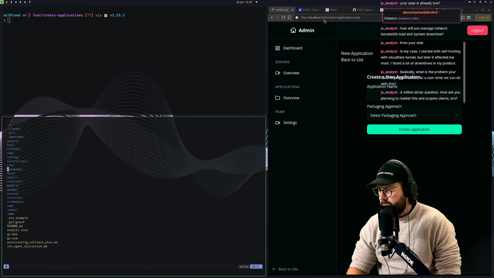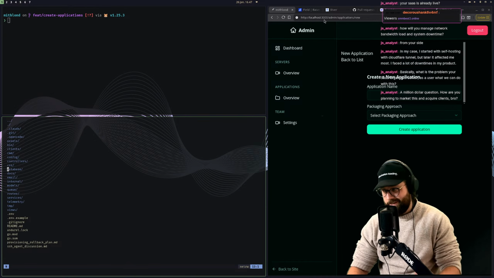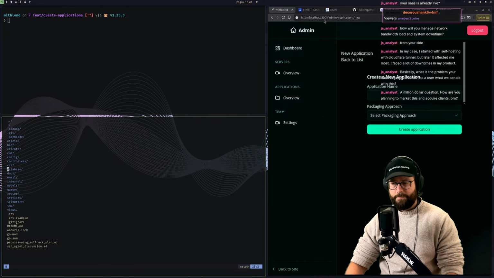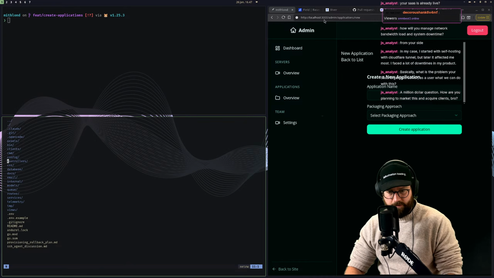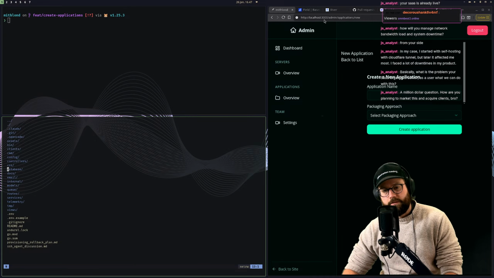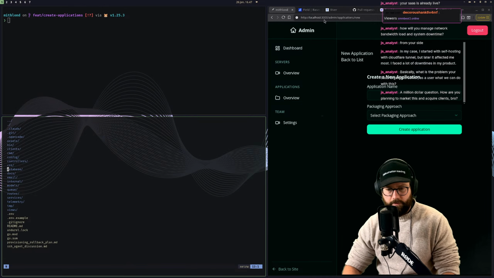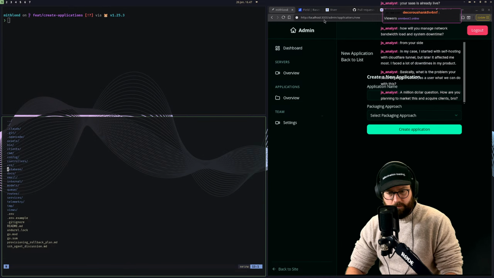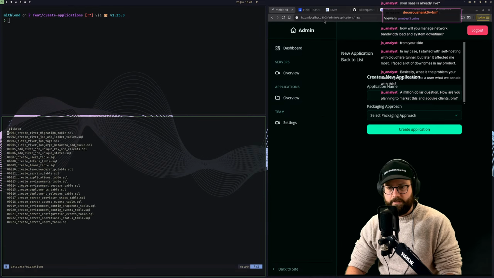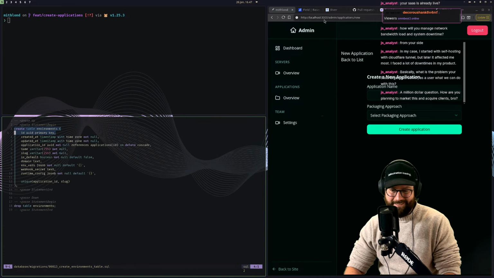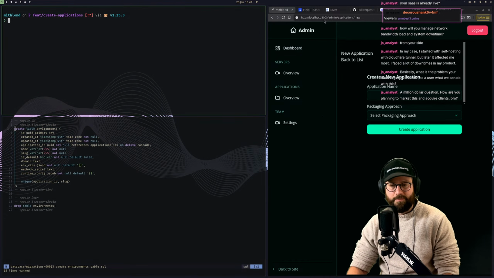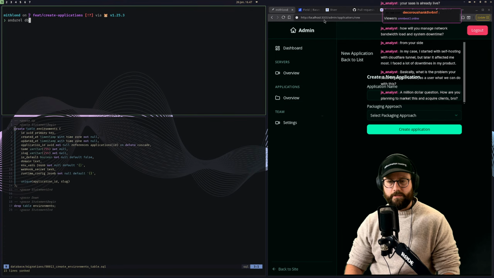But how would you market it, JS analyst? I'm open for ideas. This is a little bit of an open question. I have done some POCs where I just did a really quick and dirty version of this. So now I'm just building a little bit more robust version and then putting it out there in the market to see what the appetite is. If there is any appetite, it might be no appetite at all, which is also fine. I can then just use it for my own applications.